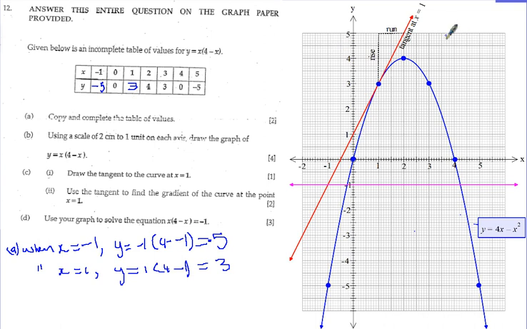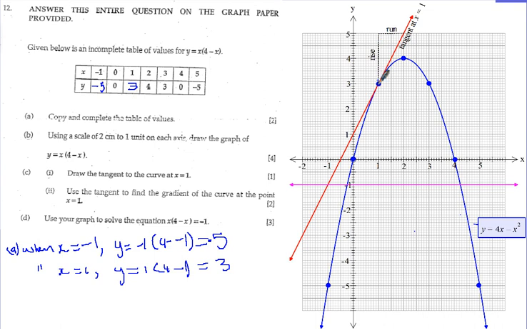Rise over run. So what you need to do, find 2 clear points, or two closely clear points, like this point here, I'm going to use the tangent point, or the point of tangency, as one point. And here's another point here that I'm going to use, right? So I'm going to check the rise over run from one point to the next on that straight line, and that's my gradient. So the rise, that looks like 2 units, right? And the run is 1 unit, so the gradient is actually 2, right? So the rise over run is 2 over 1.